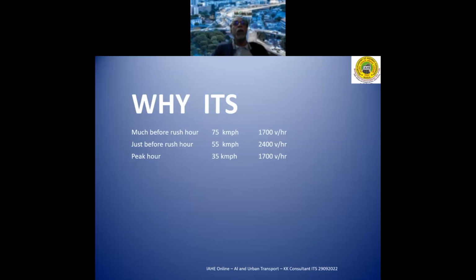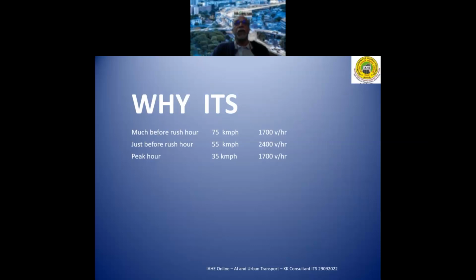When the traffic is going so smoothly, the traffic slowly builds up. By the time it becomes 8:39, the traffic becomes high. And then the speed comes down to 55 kilometers an hour, but the traffic volume is 2,400 vehicles per hour. As the time passes, as the peak hour is approaching, the speed comes down to 35 kilometers per hour. Even that on some roads is considered to be a good speed, but I am talking about a regular typical scenario. And then the vehicle volume traveling at a point per hour becomes only 1,700.